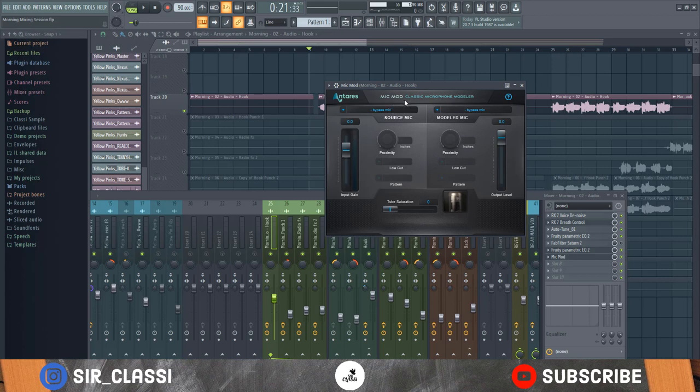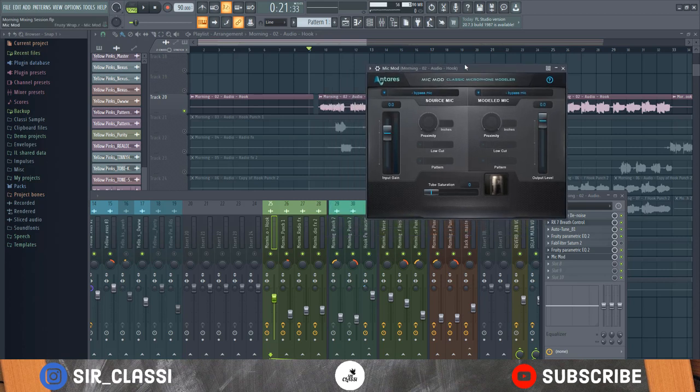So this mic modeler is recently becoming more and more popular, where you can get a different tone out of your microphone to try and imitate a different type of microphone that you wish you had or would like to have, but maybe it's unavailable at the time, or you just want to switch the flavor up a bit.